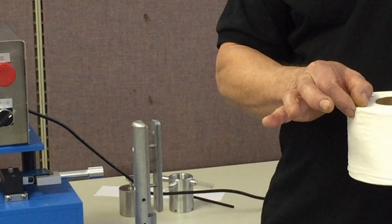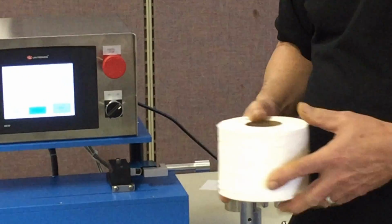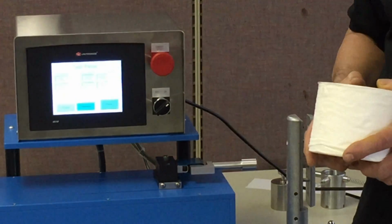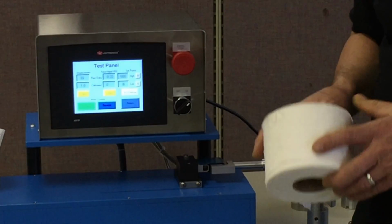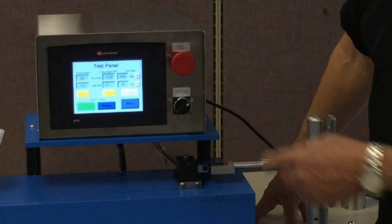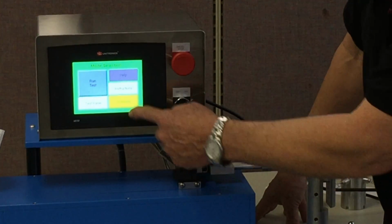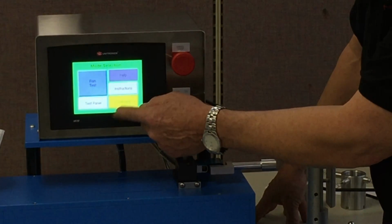It takes the displacement measurement, locks it on the screen, and we'll store it until we start the next test. I think we demonstrated that earlier, and we're going to be running some additional tests later on. Now, if by any chance you want to change those set point readings, we're going to talk about the calibrate.